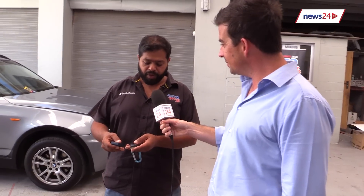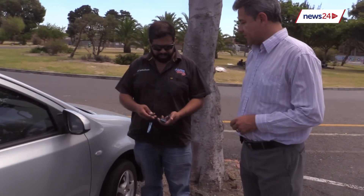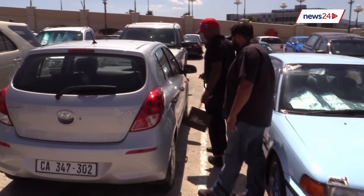So what they do is they would use a garage remote or any other remote which works. The RF signal of the remote would essentially jam another RF signal for your vehicle's alarm. So when you depress your alarm thinking your car is locked, it actually isn't. We've decided to approach a few members of the public to show them just how easily they can be remote jammed.